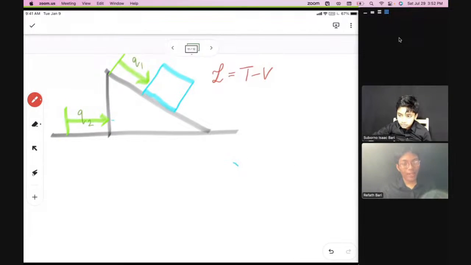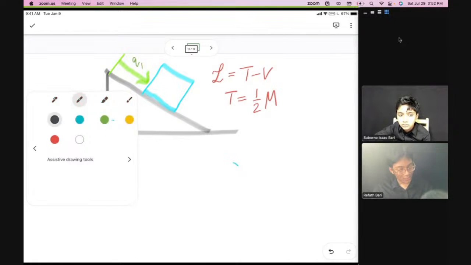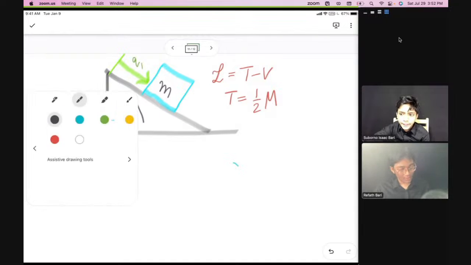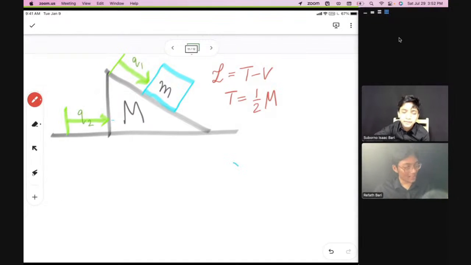So okay, let's keep on going with our physics. So what exactly should my kinetic energy be? Well, wouldn't you have to have a separate one for the box and the plane? Precisely. So for the inclined plane, that one is pretty easy. Oh, I didn't tell you what the mass is. So the mass of this is big M, this is small m, okay? So for the inclined plane's kinetic energy, would you believe me if I told you this is the kinetic energy? And if so, how would you justify it?